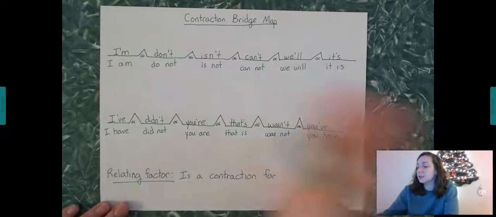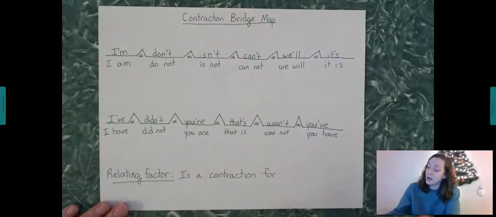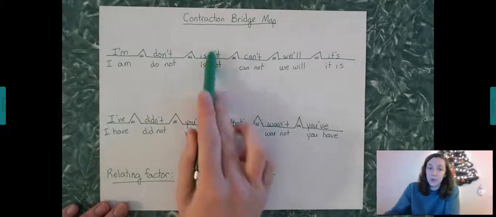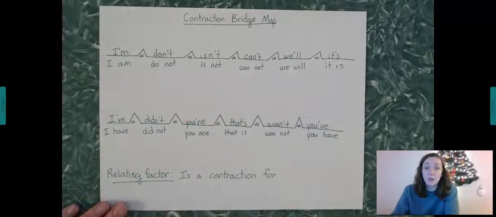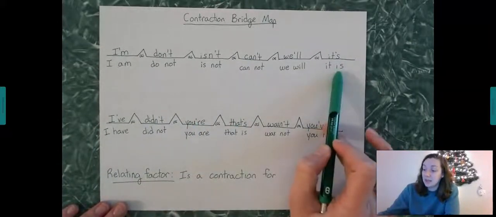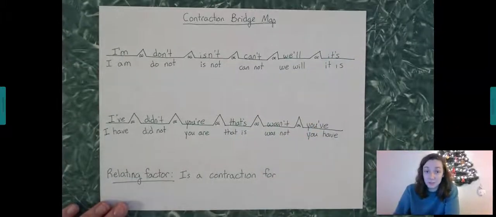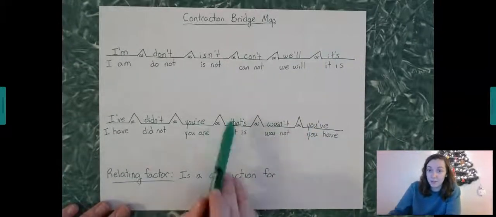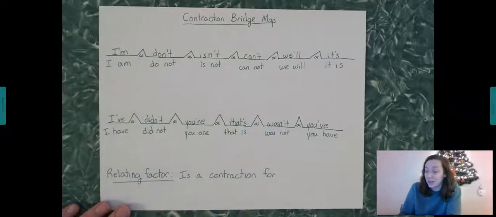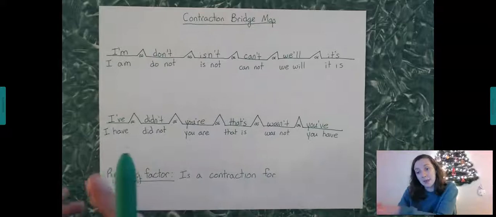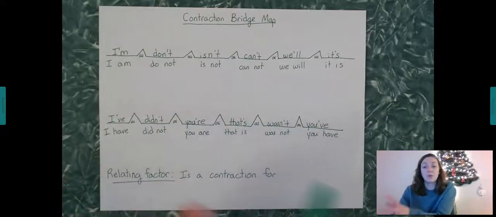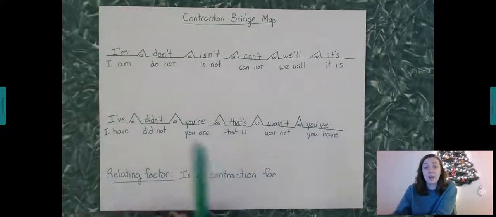Okay, so other things to note, we talked about whenever you add it with a not, that the O is taken away and replaced with the apostrophe. With is, it's the I that is taken away and replaced with an apostrophe. So you have that one down here as well. And with are, like noted before, you get rid of that A with your apostrophe, and it's really just making it one word. So it's not just dropping a letter or two, it's also combining it together.